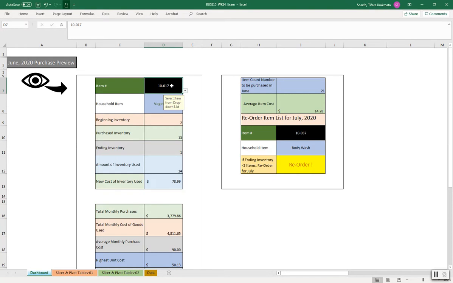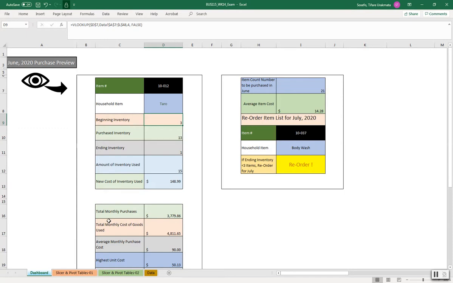I used data validation and had a drop-down list, and I put a message here: select the item from the drop-down list. So for whatever item you select, it tells you what item. And then for beginning inventory and the rest of that, I use the VLOOKUP function to find that item I'm looking at from the data. So most of these are VLOOKUP functions.